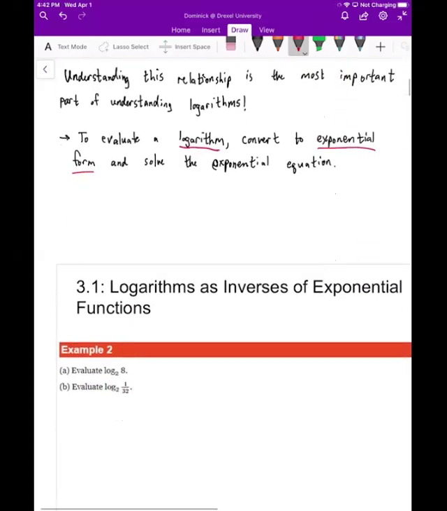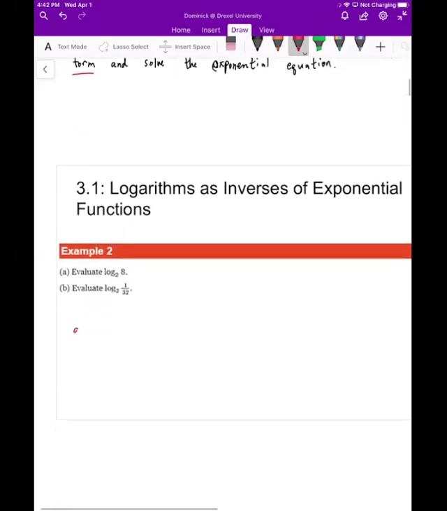So let's look at an example of that. In part A, we want to evaluate log base 2 of 8. Well, if we want to find something in math and we don't know what it is, we usually call it x. Now, if we convert this to exponential form, I keep my base the same, so 2 is still my base. And now the thing that's not with my logarithm, which is the x, is now with my exponential. And the thing that's with my log is now not with my exponential.